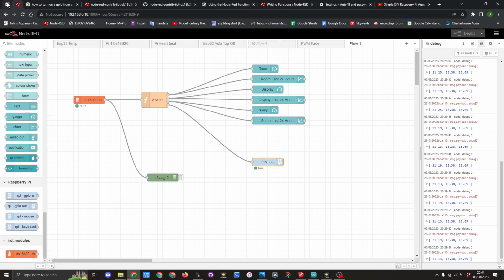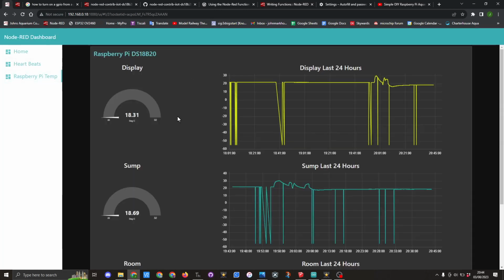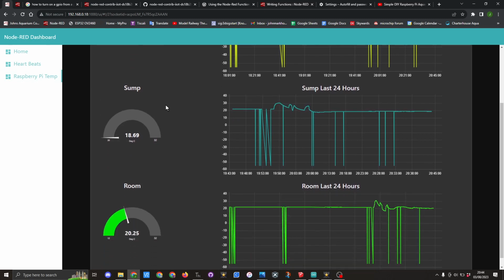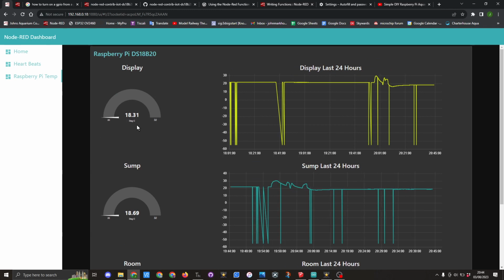At the moment, if we take a look at the actual page, here you can see where I've been playing with it, and the sump sensor at the moment is reading 18.31. Now if I bring that up, you'll see it's starting to rise quite rapidly because this is reading it every second.